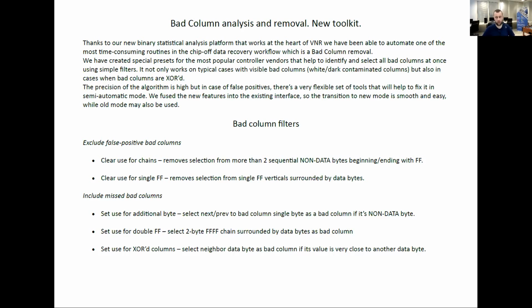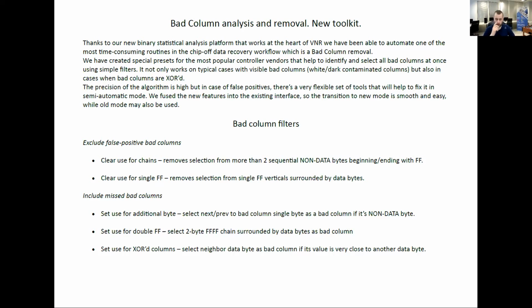It's not that you have to go click and go to the end of the page through the bitmap as we did before. Now you can simply group all bad columns together on the top, quickly go through them within, say, 30 seconds, and understand which ones to remove and which to keep. Sometimes spare area may look like a bad column, but you shouldn't get confused, because bad columns are normally static vertical lines, while spare area changes in most cases.